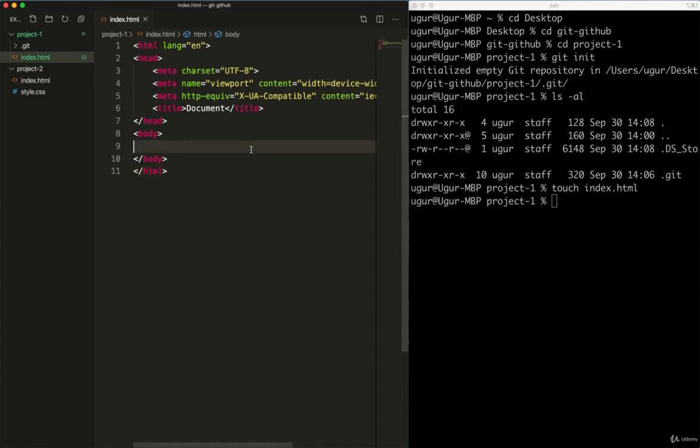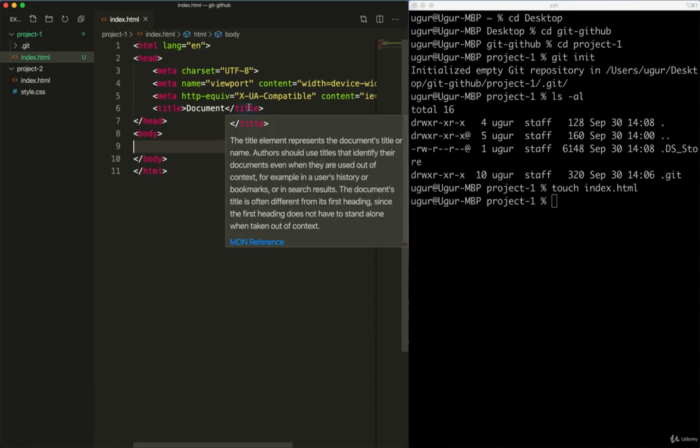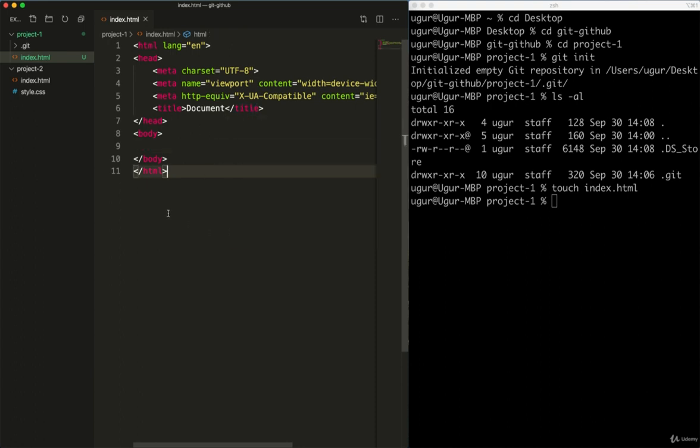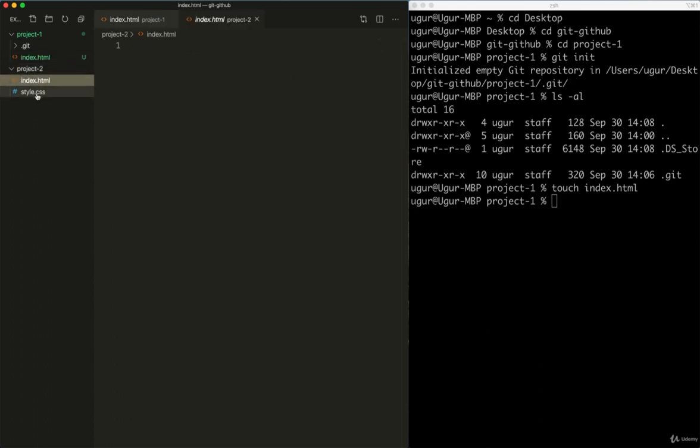Of course, you may create a Git repo from scratch, or your project folder doesn't have to be empty for you to create a repository. We could create a repository in a folder which just contains subfolders and documents. Like this one. Inside Project 2, we have 2 documents. This already has an index file and a styles.css file. So if we wanted to create a repository in here, we just do the same thing.